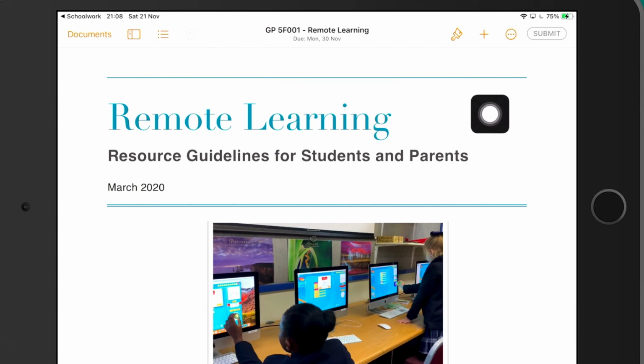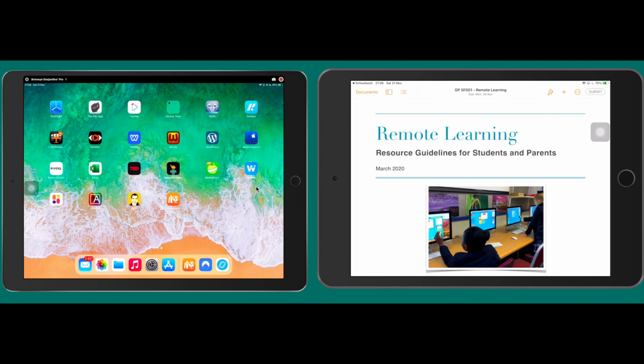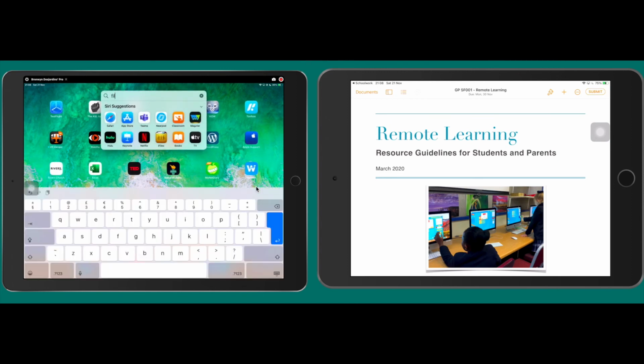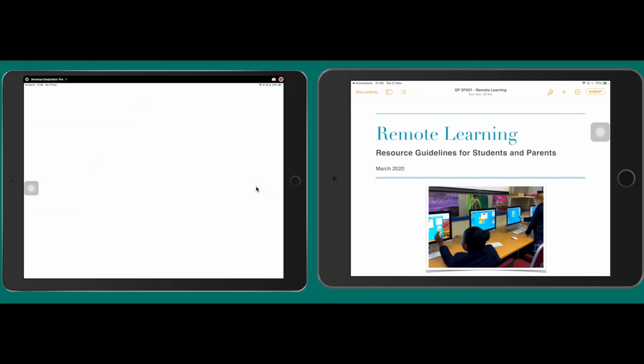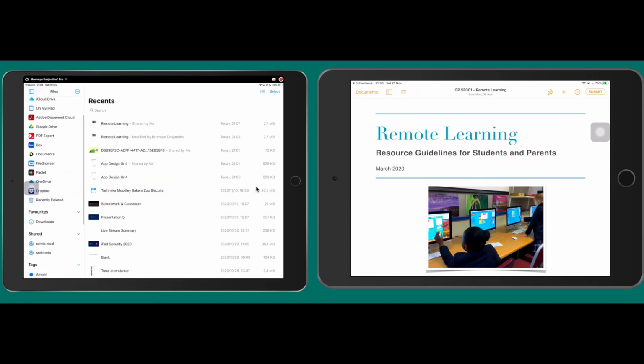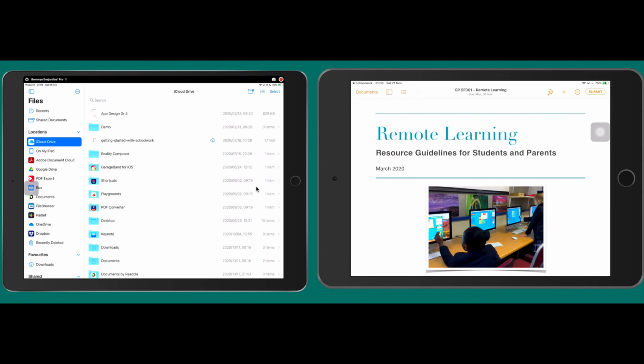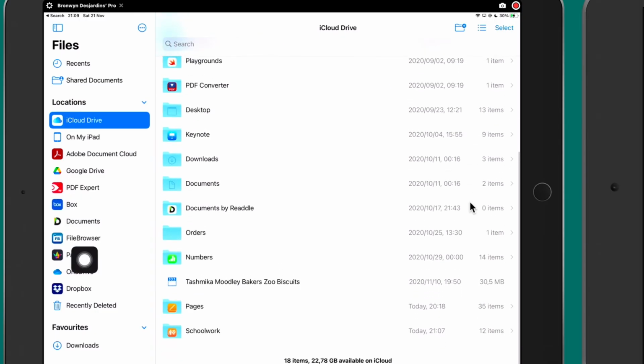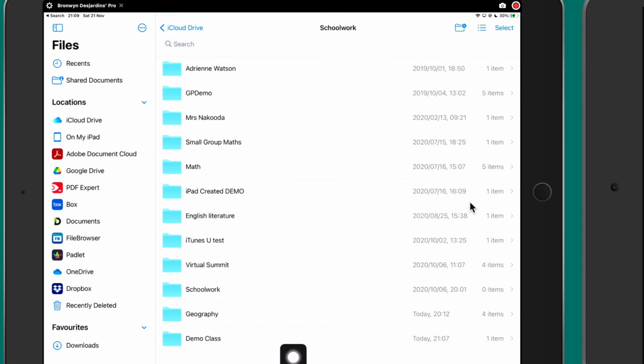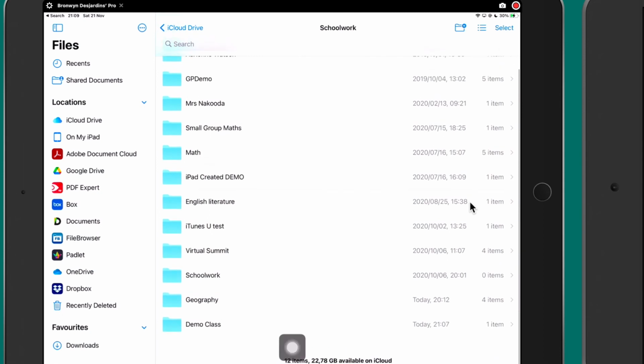All right, so let's have a look at what that means for a teacher. When you assign a handout and you put in a Pages document in files within that handout within Schoolwork, when the teacher goes into their Files application, opens up the Files app, and they go down into iCloud Drive, they'll notice there is a new folder entitled Schoolwork. So when you tap on Schoolwork and you open it up, you'll see the names of all the classes that were created within Schoolwork, and one of them is this demo class.